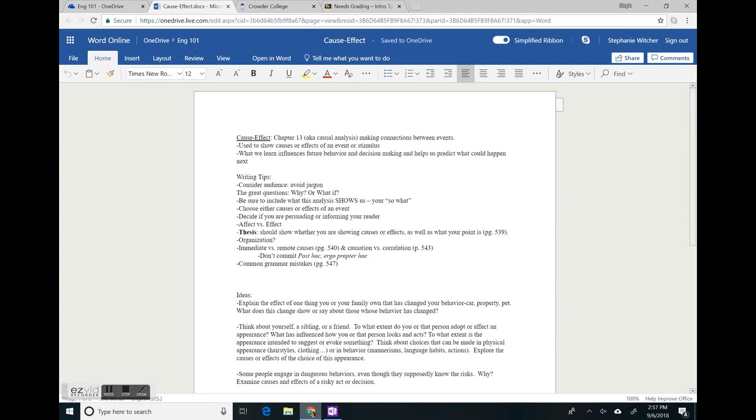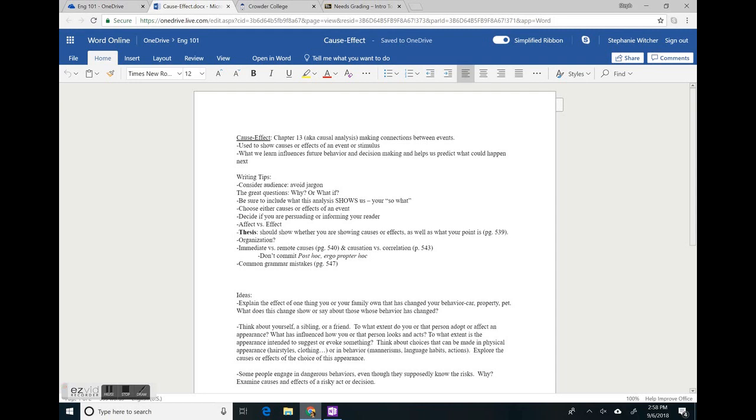You see this a lot in academics when we talk about things like what were the causes of the Civil War, or what has caused the genocide in Rwanda, or what are the effects of Russia's occupation of Ukraine. And so we look at this a lot in social, political aspects. We look at this in historical context. We also look at this in literature when we look at things like, what caused Elizabeth Bennet to fall in love with Darcy, if you've ever read Pride and Prejudice. Or what were the effects of the trial on Scout as a young woman in To Kill a Mockingbird?